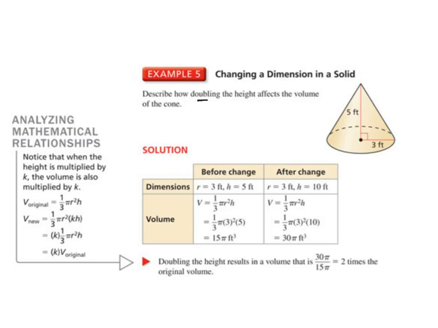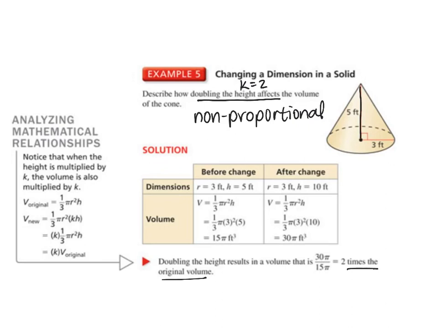Now, if you only double the height, that is a non-proportional change. So you would only apply that to that one dimension. And if you're doubling, k is 2. So the shortcut would be, that it just becomes 2 times the original volume. That's because it only got applied to one dimension, the height. Again, if you don't like the shortcuts, just figure out the old volume, the new volume, and then divide new by old.